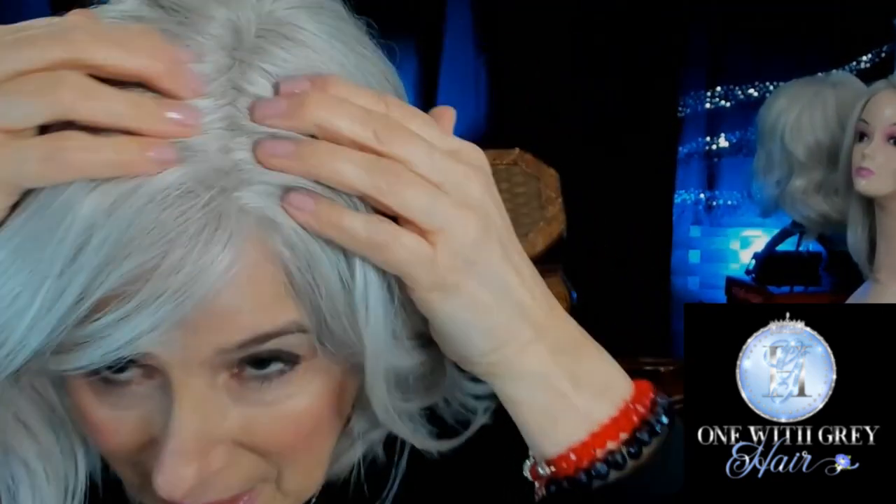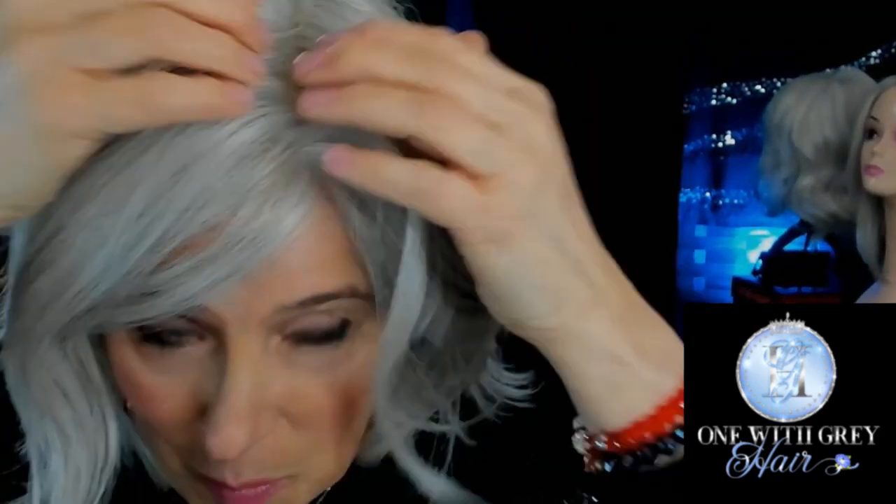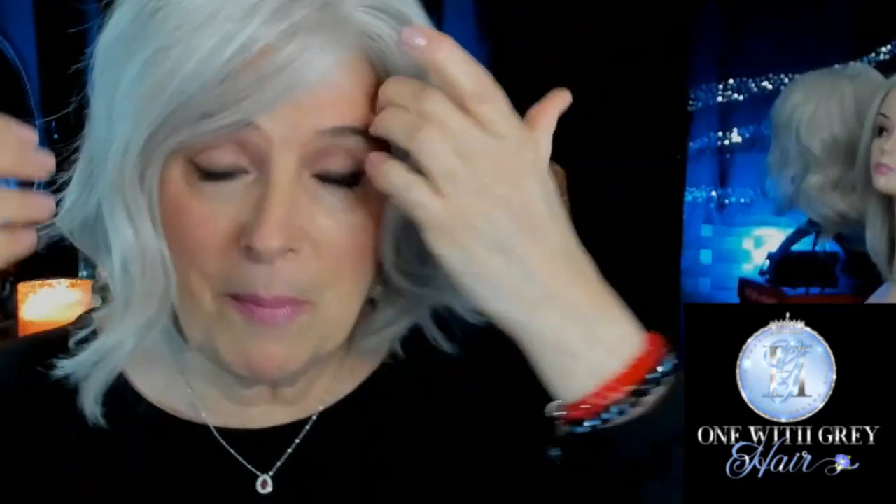The more I look at this wig, the more I like it. And just being honest, when I first took her out of the box and put her on my head, I thought, oh no, I'm not sure I'm going to like it. But I can see what all the reviewers are saying is absolutely true. She has this beautiful monofilament piece in here — that's going to give you wonderful partings. I part my hair on the left and it falls to the right, so wigs that are parted that way are just perfect for me.